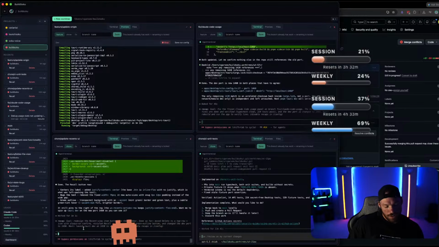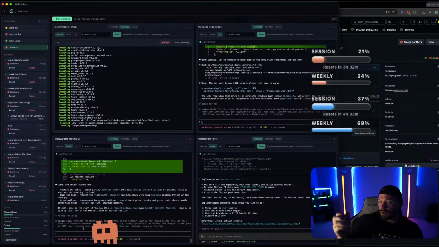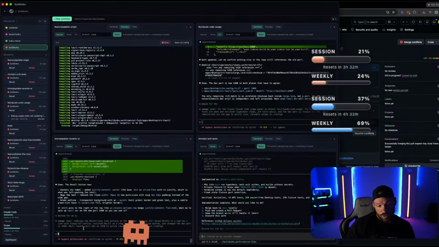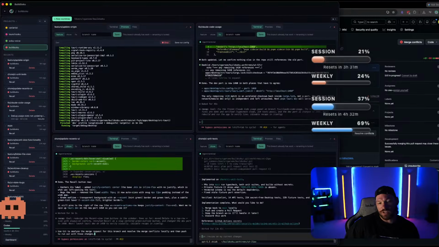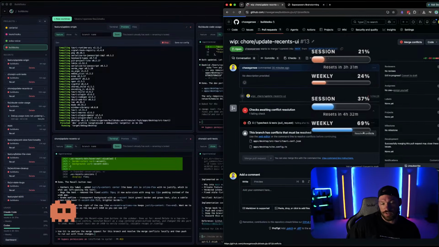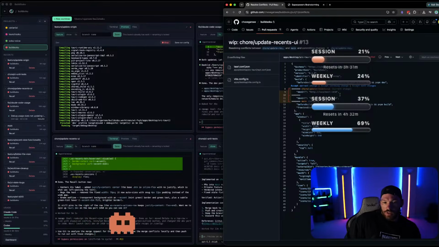Okay. Use Git to analyze the merge request for this branch and resolve the merge conflicts locally and then push to remote with those changes. Actually, I know what these are. I'm being ridiculous. These are the localhost. I forgot about that.